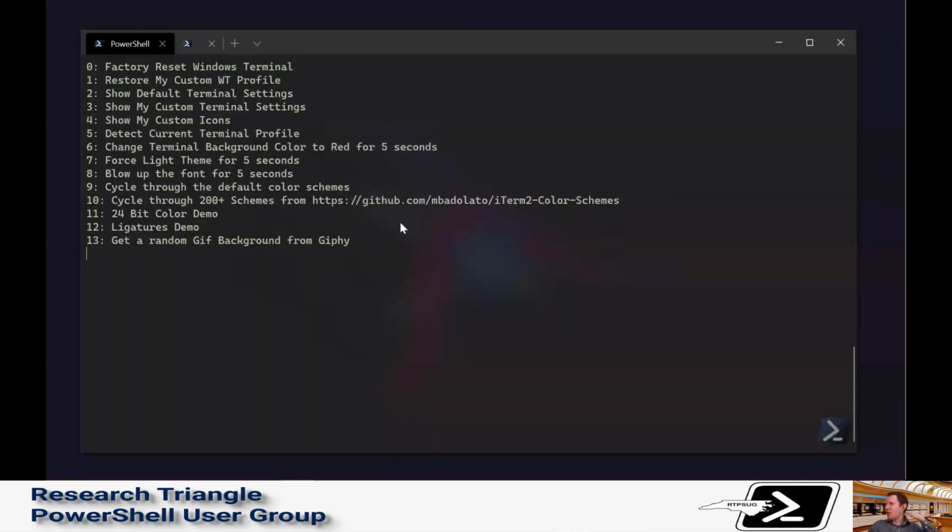Okay, so we've kind of gone through the examples, but that gives you some ideas of the different things you can do. And so the MS Terminal Settings module, like I said, all it does is front end that JSON file. It just does it in a really fancy way that makes everything really structured. So command terminal profile, GV. Get a nice view of those commands.